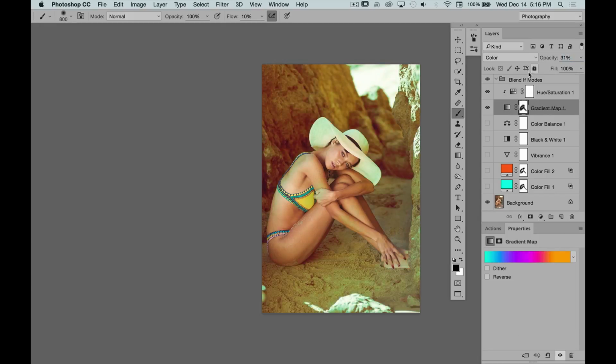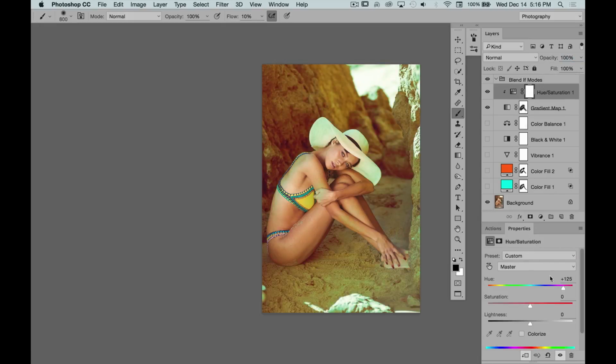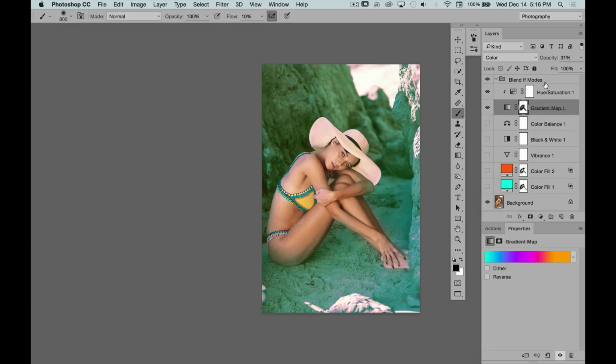So if I bring this up real quick like this, it's going to nudge all of these gradients to different color schemes, which is actually really fascinating, depending on what you're trying to do. So I'm going to tone that down again to like, let's do like 8% and turn that off for now.